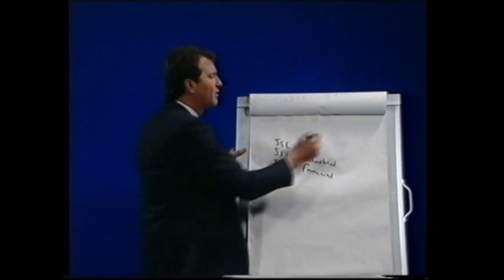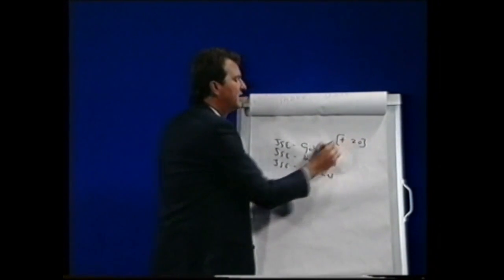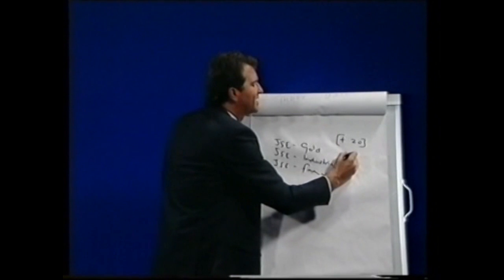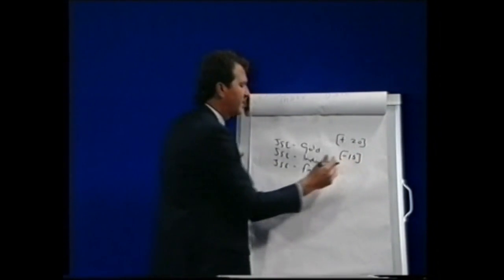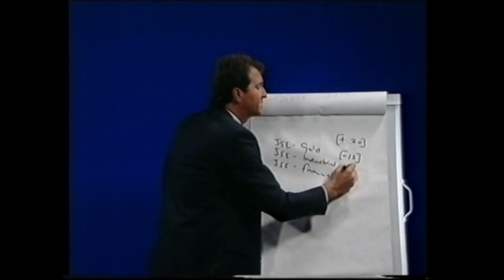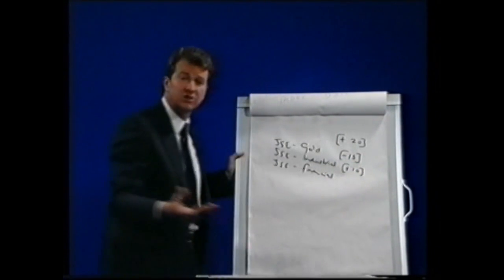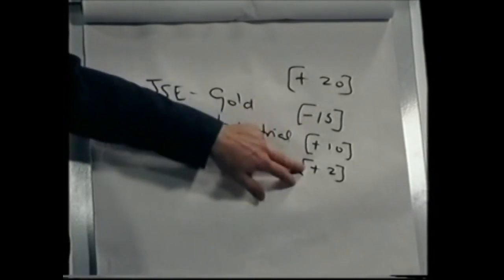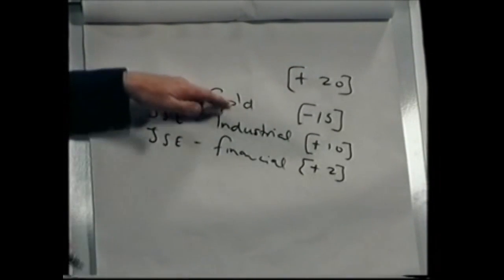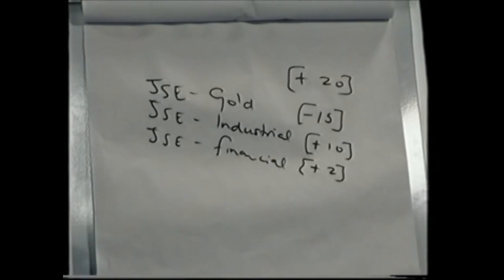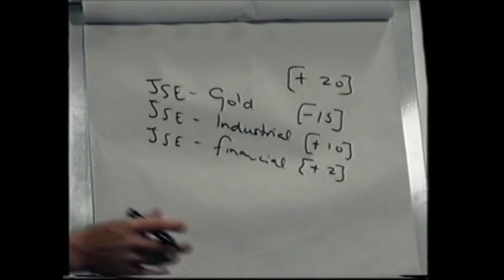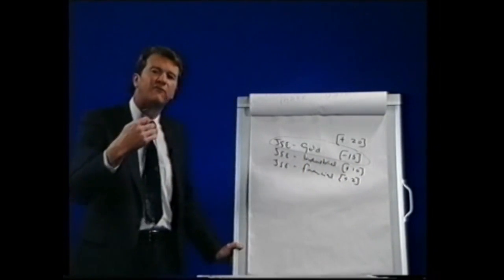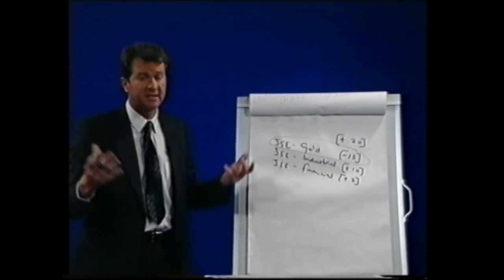So it's quite possible that although the overall index was plus 20 points, not all sectors have risen. For example, the gold sector might have gone down by 15 points, for argument's sake. The industrial sector may have risen by 10 points. The financial sector may have risen by 2 points. And it doesn't mean to say that those should therefore all add up to plus 20, because remember, these index values are weighted according to their levels of importance. So it's quite possible that despite the market overall rising, segments or sections within that market are falling, even though the overall market is rising and showing gains.